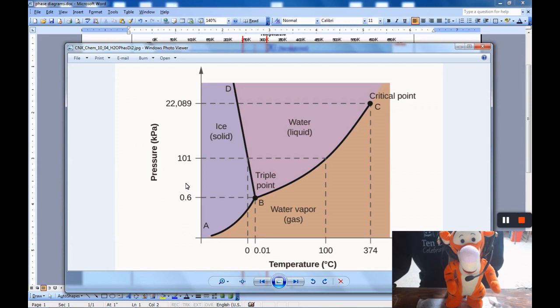So I Googled water phase diagram. This is a standard one which I'm familiar with from doing science experiments with kids in the classroom. Temperature is along the horizontal x-axis, and pressure along the vertical y-axis. Underneath this line we have water vapor, gas. Above this line we have water. To the left of this line we have ice, or a solid. So it's the standard pressure, temperature phase diagram for water.